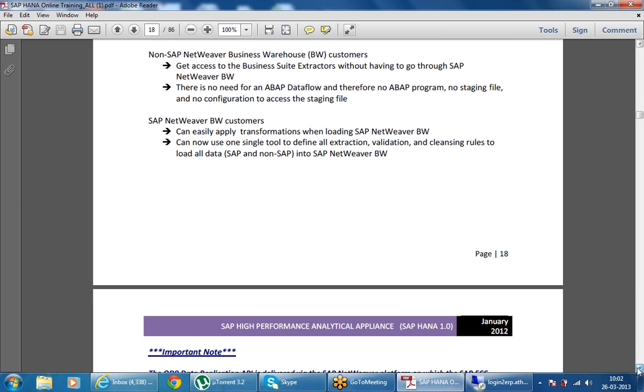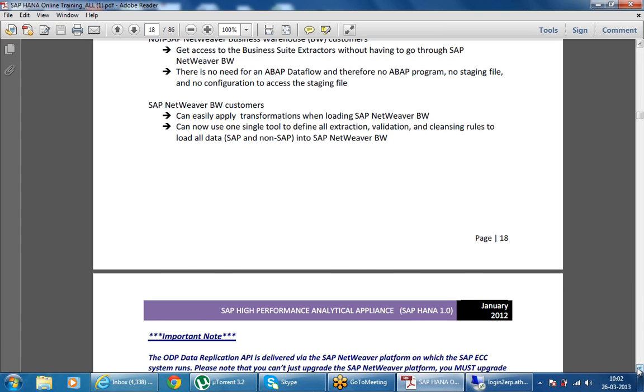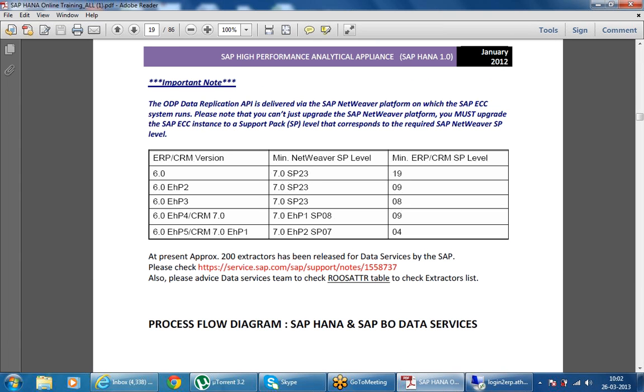So even though you have all of these features, you have to make sure how they will integrate with each other. If all of them are at the right service pack, only then will you be able to look at all of these options. If you have an older version of ECC, the latest version of data services, and an older version of HANA, then you cannot see the full extent of the functional improvement that has been done. They should all be in sync with the versioning as well.